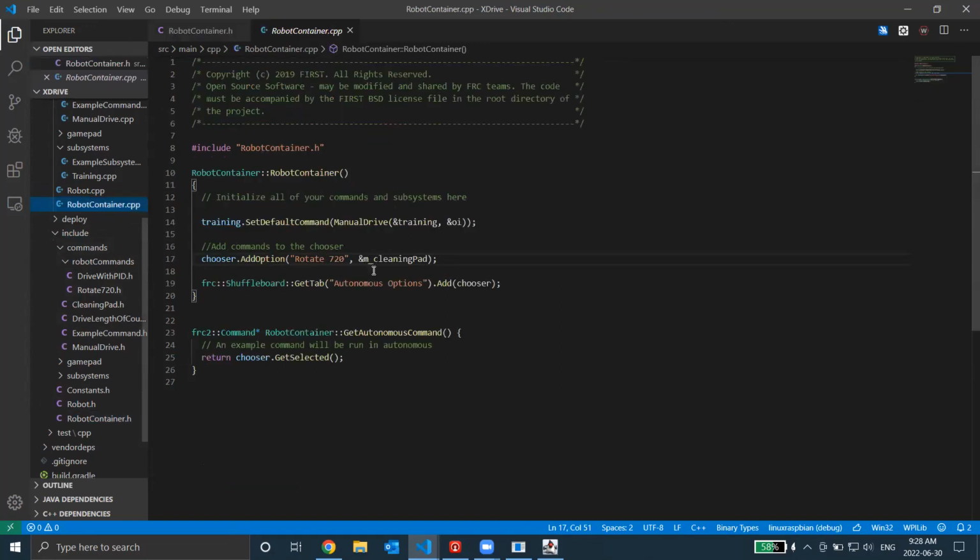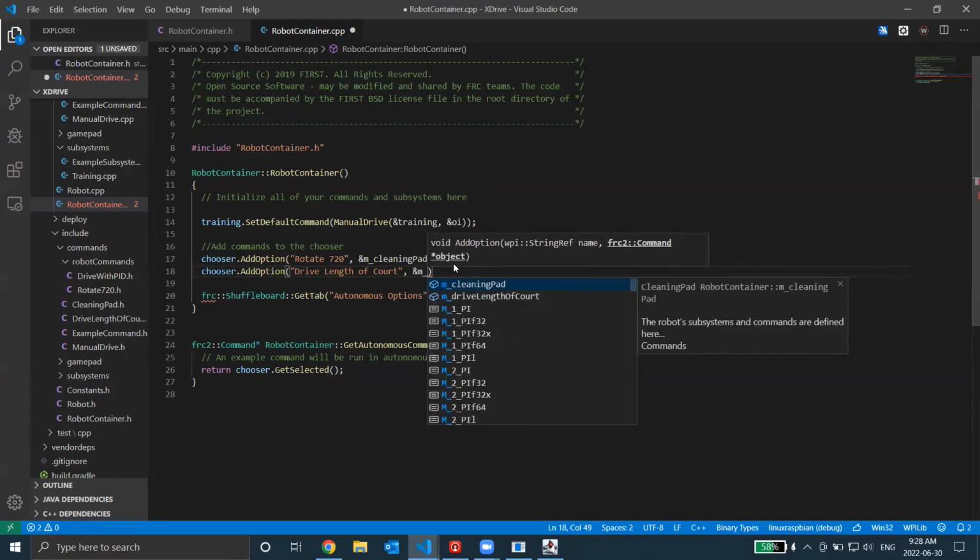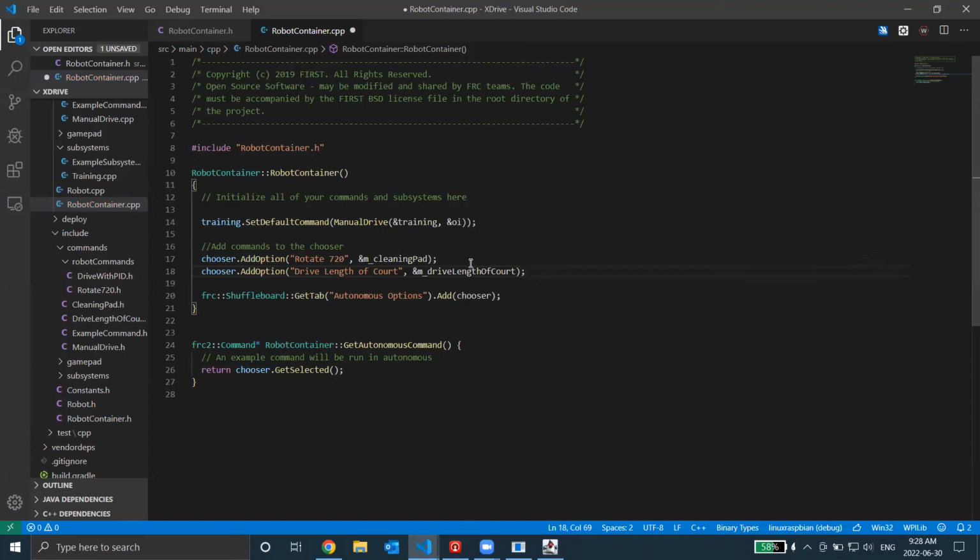And then in robot container CPP, we're going to add an option to our auto chooser. And that's simply all we have to do. We have now added that command to our auto chooser. We can choose it, run it, and see what happens. Hopefully it doesn't go backwards.